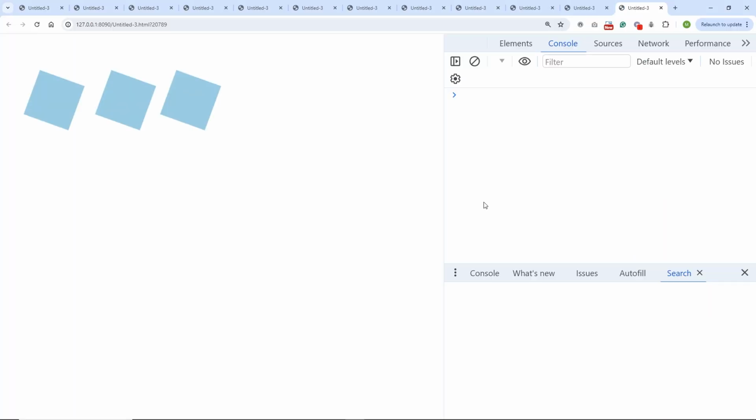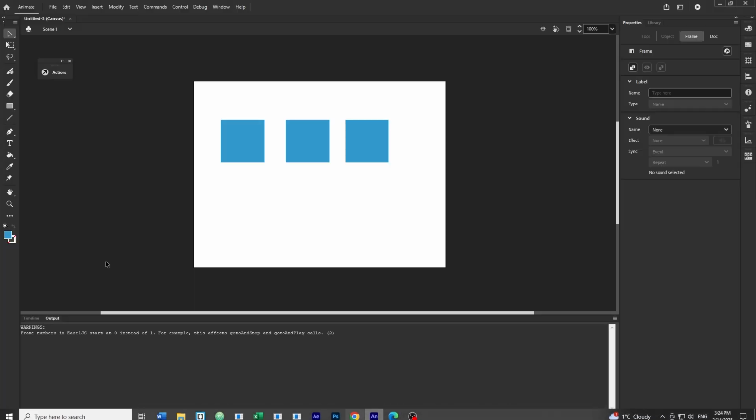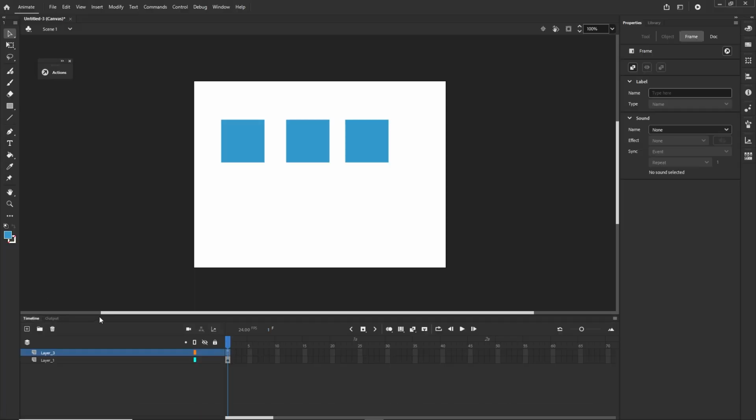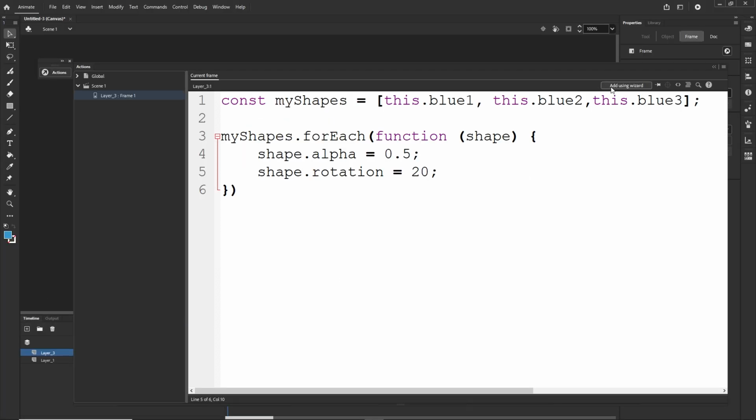Okay, and now it doesn't matter if we are going to add something in here or remove something from the array. Basically myShapes forEach is going to take every single element of the array, and you are going to store it as a parameter, and you can change this.